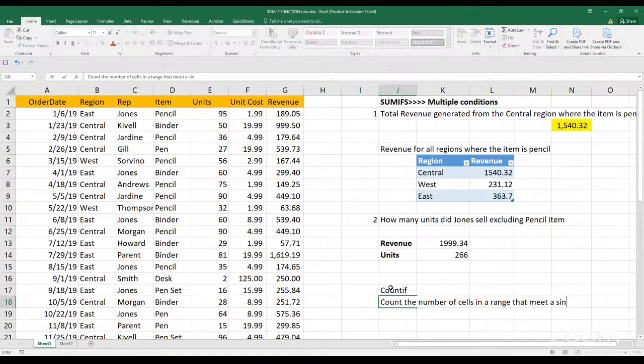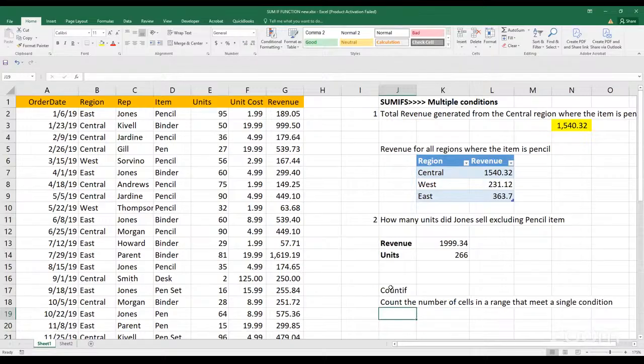We can talk about a single criteria or condition for now, so you want to establish what meets what, the specific item that you're looking at.